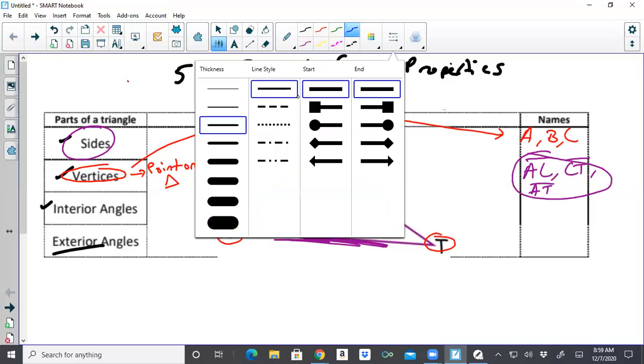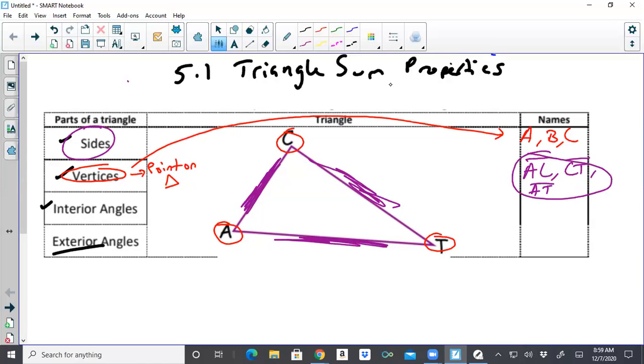All right. The last one that's really familiar to you, or should be familiar to you, are interior angles. That would be this thing, and this thing. They're angles on the inside of a triangle. So that means that we are talking about angle A, angle C, and angle T. And we can actually only use one letter for these, unlike what we've been doing for the last several weeks. The last several weeks I've been telling you to use 3 letters, but this one I only need to use 1 letter because there's only 1 letter for each of these spots.